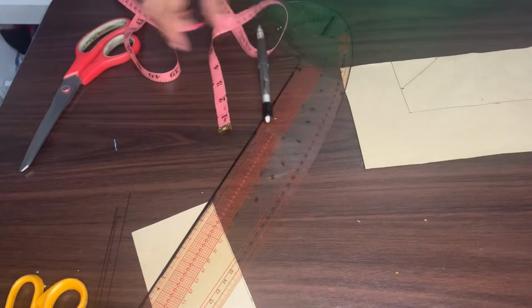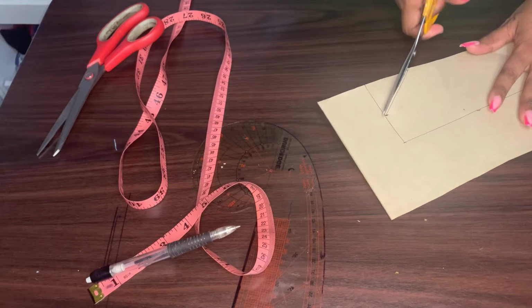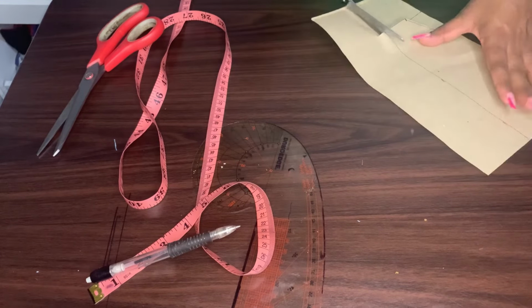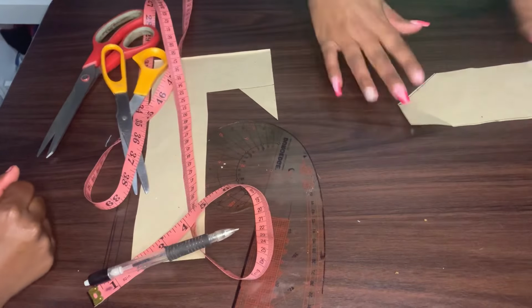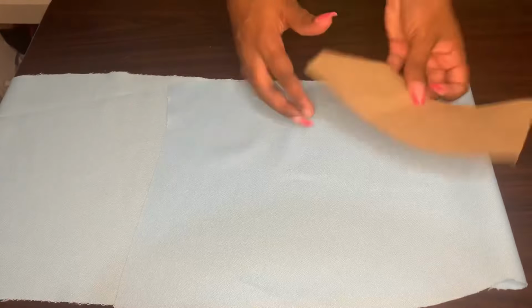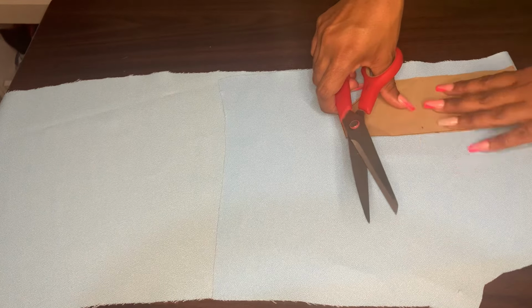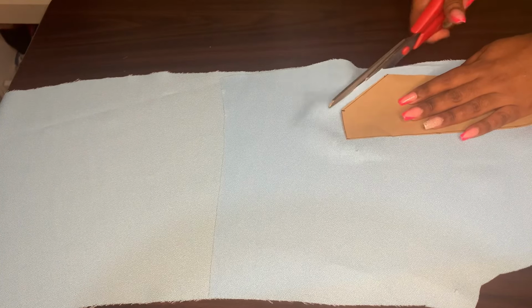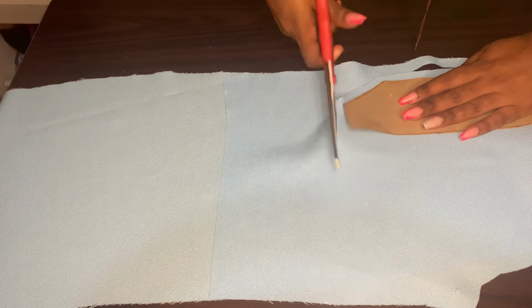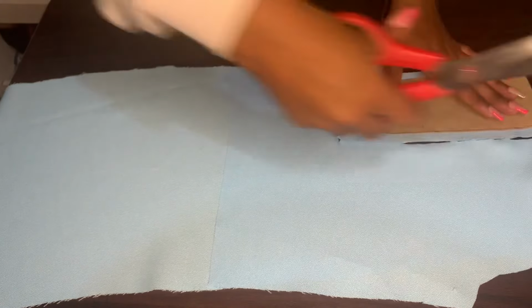I went on to cut the pattern and took it on my fabric, and then I cut it off also. As I was cutting my collar pattern, I left half an inch sewing allowance.